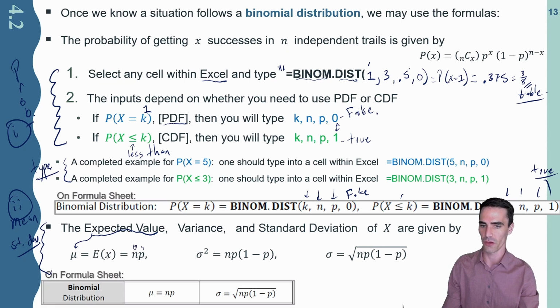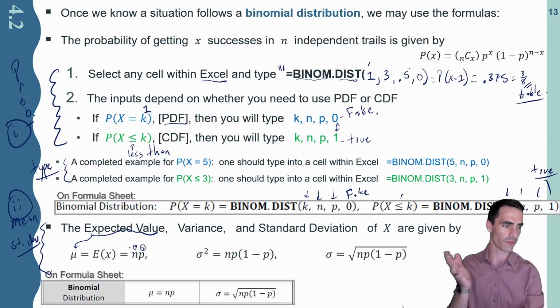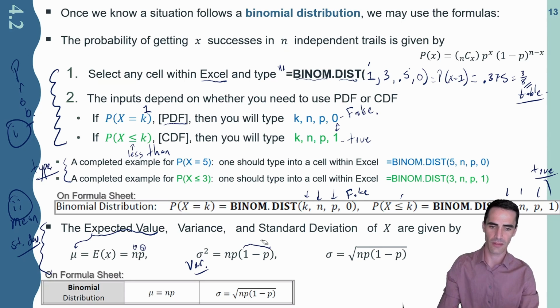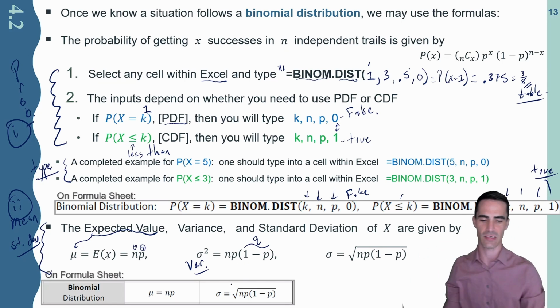You remember we needed 2 ingredients? Those 2 ingredients are fundamental. They'll give you the mean if you multiply them together. For the variance, or sigma squared, it's n times p times 1 minus p. There's an alternative form to write this formula, and the formula is just n times p times q. If you see the alternative form, it's the exact same formula. This one's, I think, a bit cleaner.